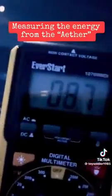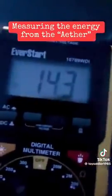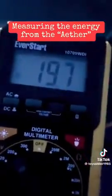Going in further. As I pull it down, it gets less voltage that it is absorbing from the atmosphere. Turn the light back on. So now we're at roughly probably 6 feet above my head. And now I'll let the wire go and you can watch it climb. The higher you go up, the more energy you get.